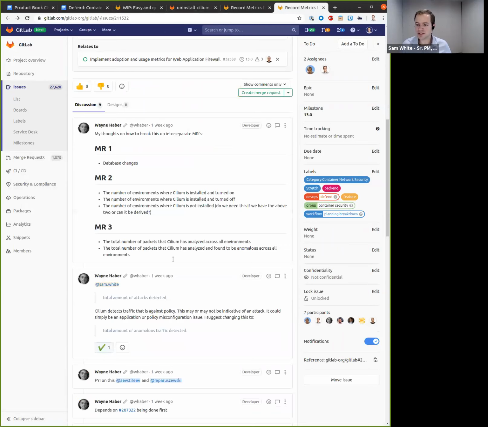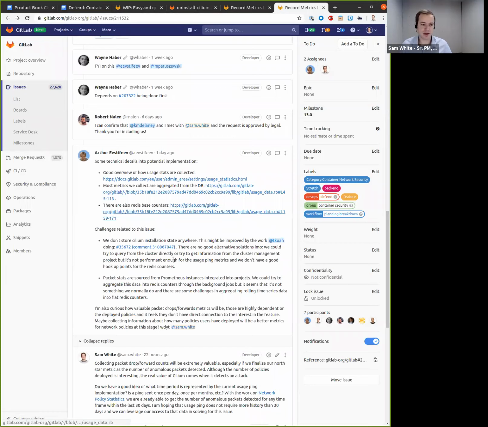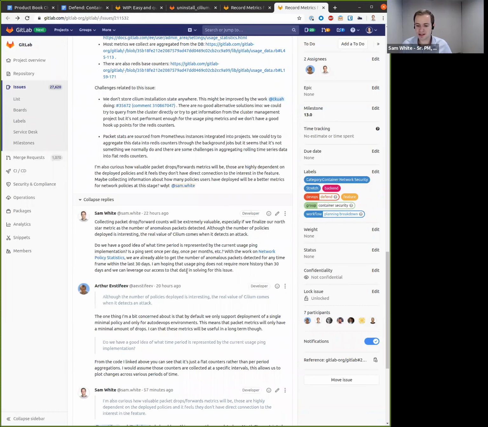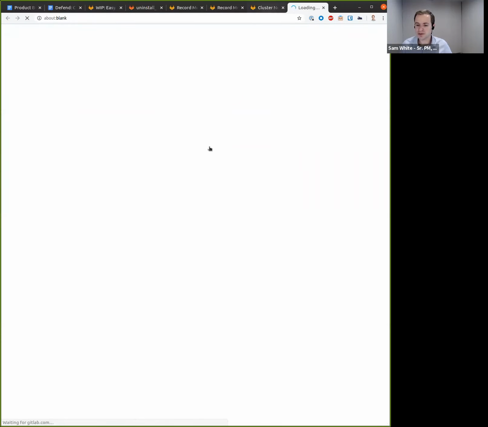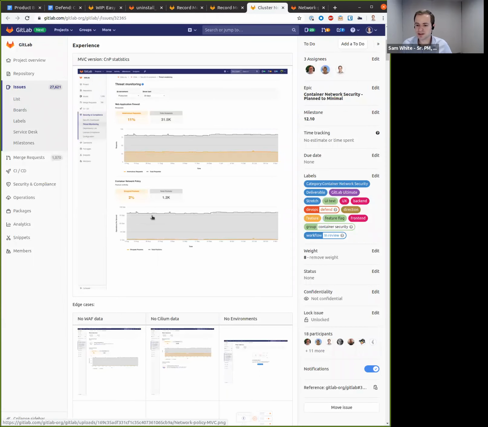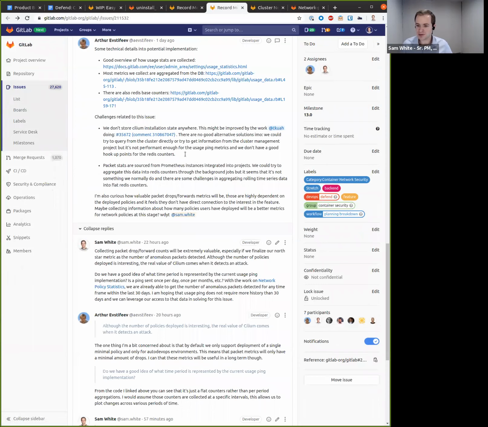The one is just the total amount of packets that we're analyzing, regardless of whether we drop or block it or not. And then the second one is how much of that is actually dropped. So really those two numbers should be identical to, again, what's shown here on the statistics page, volume-wise. So like 1.2 thousand in this example would be the number that should be reported up for the total number of packets that Cilium analyzed.